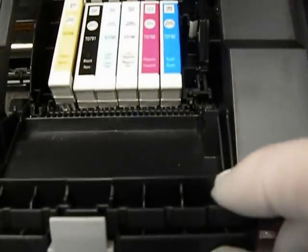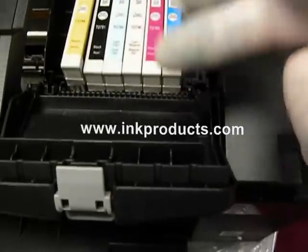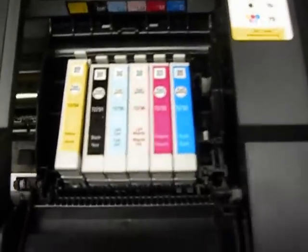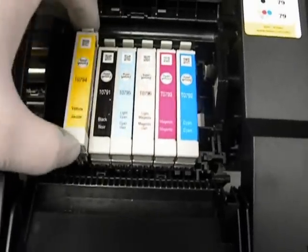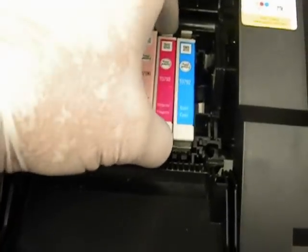Now you're going to be removing the cartridge lid. You cannot leave the cartridge lid on because Epson has added some more plastic pieces, and that would damage the switch. So after it's unplugged, take out all the cartridges. Now always save the cartridges.